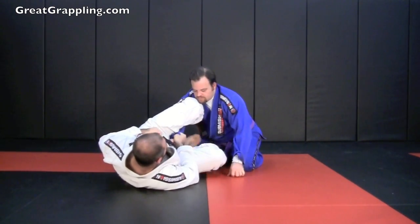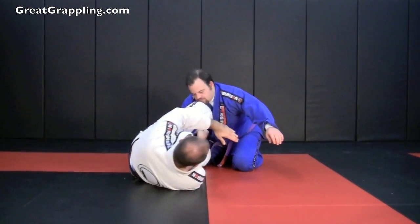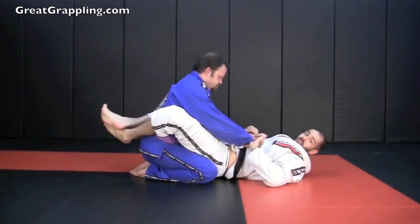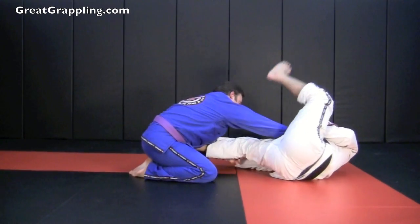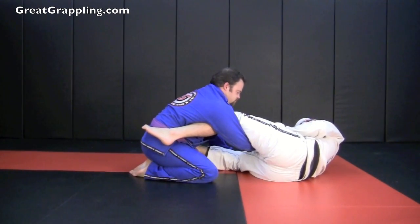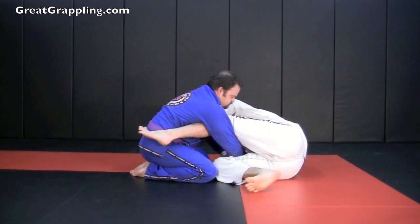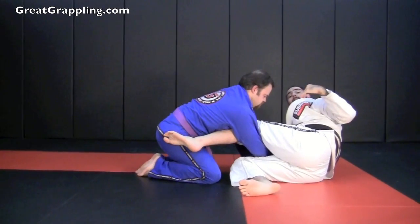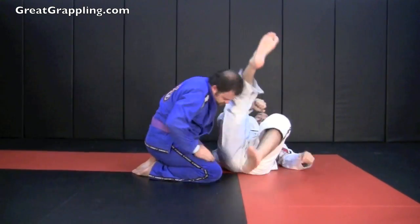Switch grips. Foot off. Hand on the armpit. Thumb down — my hand goes in the armpit. I'm turning my whole body. I must get my head out of the way. Reaching up — there's the triangle, double sleeve control. Scissor and open. Stretch. All the way through. Switch hand grips. Foot comes through. Hand in the armpit — watch where this foot goes. I'm coming up on the balls of my feet and turning my whole body. It's very important that I roll off my upper back and shoulders as I come underneath. From here, there's the triangle. Make sure you have a good pulling motion with that hand — pull them back into that triangle.